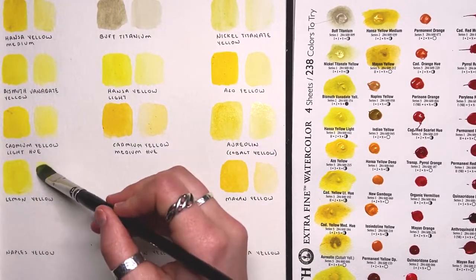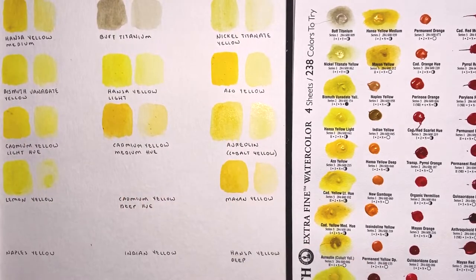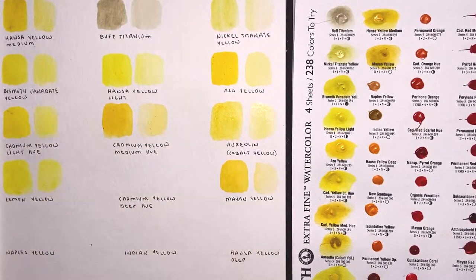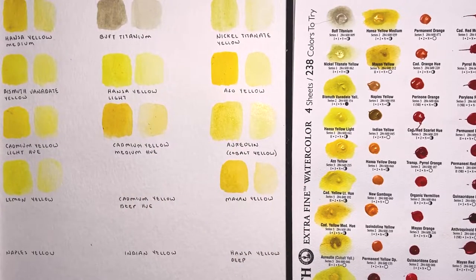And then the other colors, like the cadmium yellow medium and the Hansa yellow medium, will be on the other side, approaching slightly more orangish, but ever so slightly. So there's lemon yellow. It's fun to see how similar and how different some of these are. So far, the most different is buff titanium, which is fun to see.